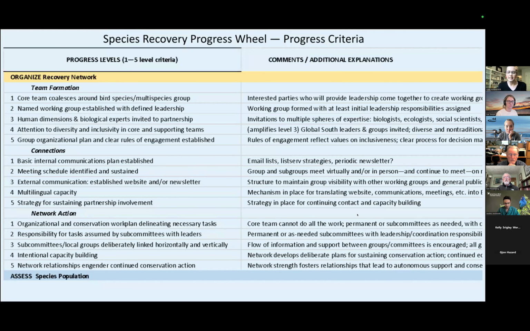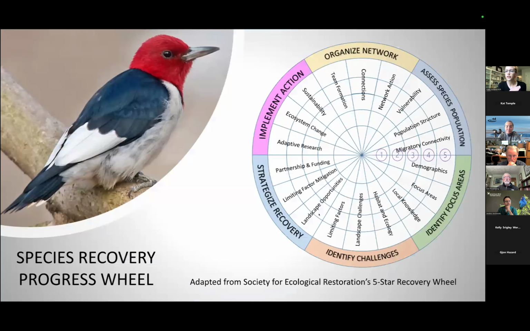As I assume most of you have seen at this point, this is the format of our recovery wheel. Each of the 6 action categories is divided into 3 segments. Those segments each have 5 criteria, so it makes up a total of 90 criteria going around the wheel. If you download the Excel sheet from our website, and this is just a screenshot of it, you'll see the criteria on the left. Next to them, there's comments. And if you scroll further through that Excel sheet, there's space for your working group recovery team to add your own thoughts and comments as you work through it in relation to your species.